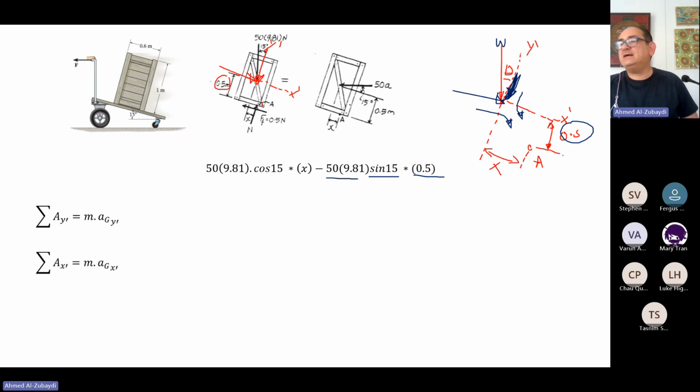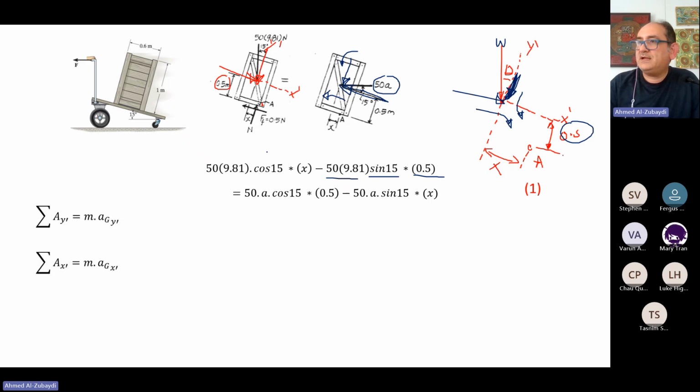Now let's look at the kinetic diagram. The force 50 times acceleration, again, can be analyzed into a horizontal component and a vertical component. The vertical one will cause the counterclockwise moment, while the horizontal one will cause it, well, actually, I'm also going to do it as counterclockwise. So we're going to write down the other side to have these directions. Still, the x is going to be unknown on both sides. So this will be my equation one.